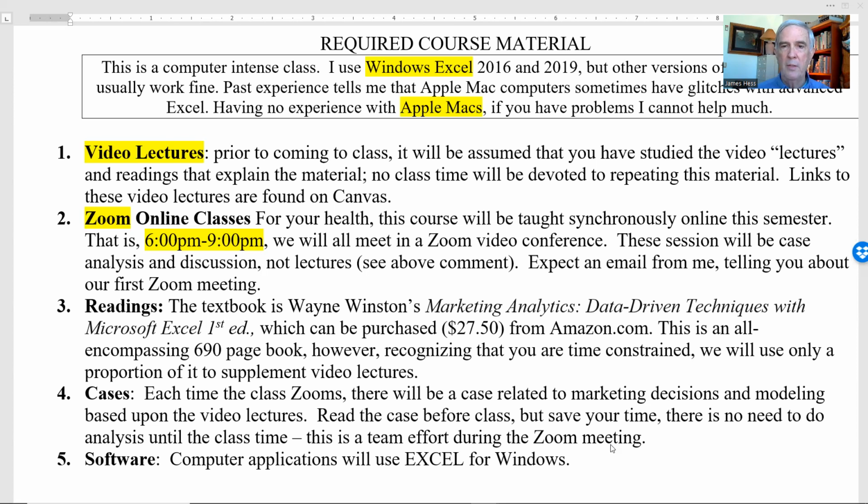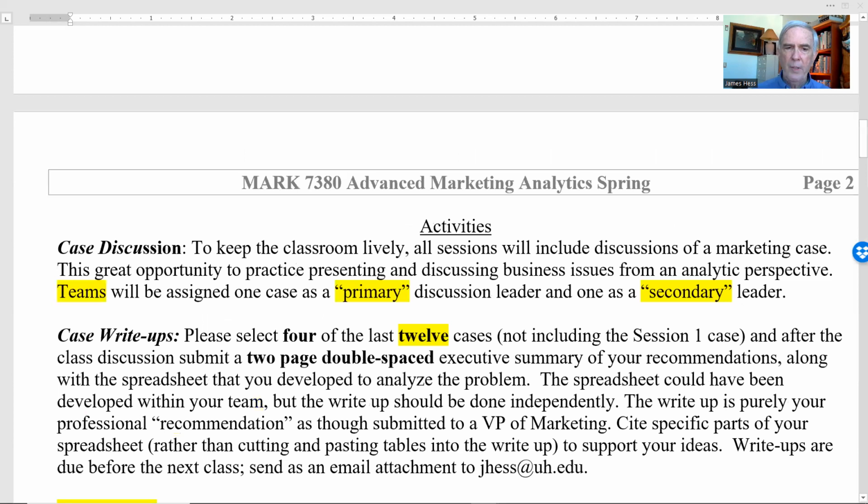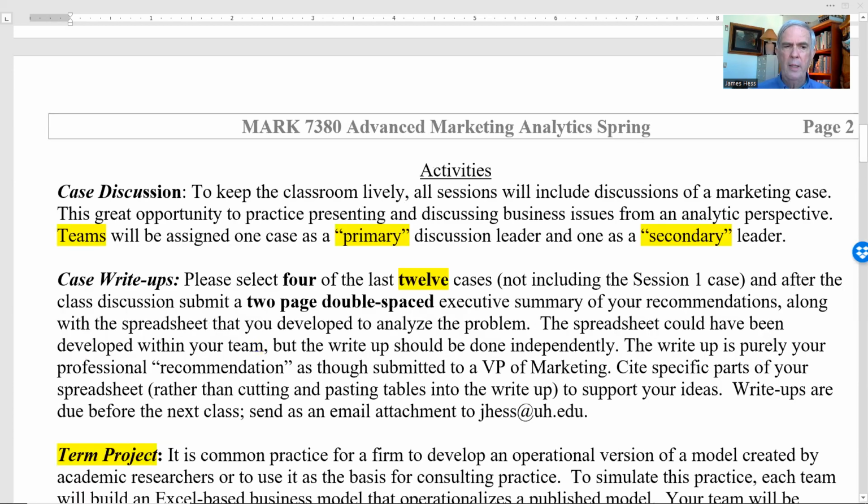And the class time is to actually build and then show the Excel spreadsheet that you have. So there will be a case discussion, and the cases are organized around teams. I'm expecting teams to work on the case, and I will provide a list for every class session. There will be one team that is primary, and they are almost surely going to be asked after we come back from our breakout rooms, well, what do you got?